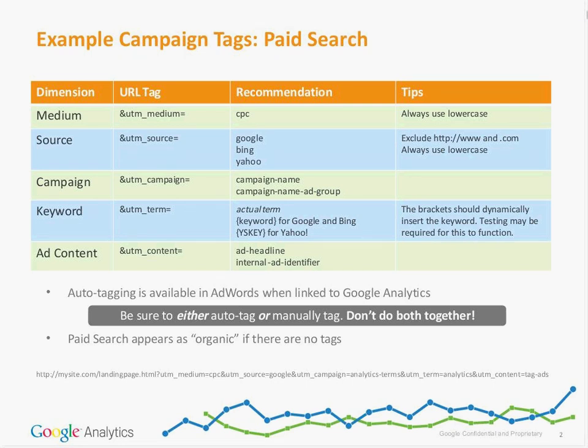So, to review what we looked at in the last session regarding campaign tags for paid search, you'll note that the most important part of this equation is that you've denoted the medium as CPC. The medium is the method through which the visitor came to your site, and again, this would naturally be set to organic for a search engine, but setting it to CPC will enable this data to show up in key reports.